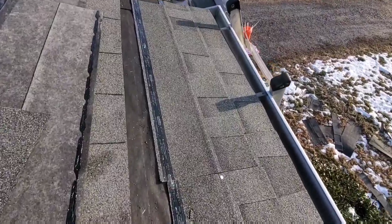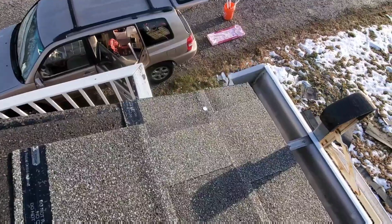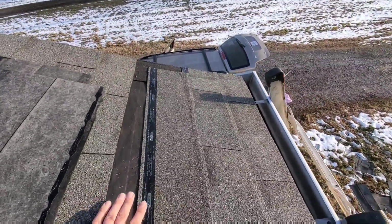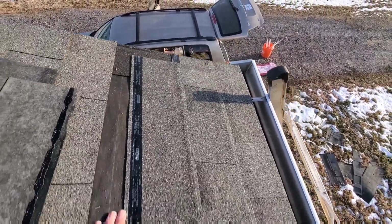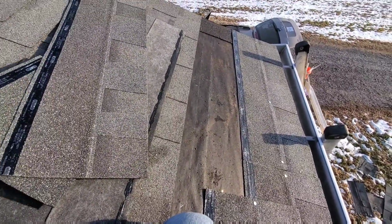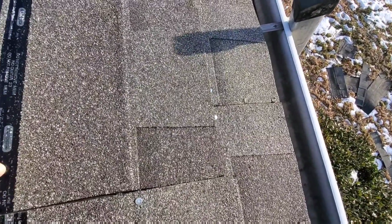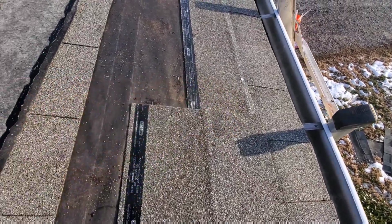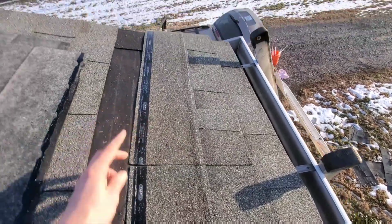Now that I'm down to the end and I'm ready to put my last shingle on, you'll notice it's a little short and my end is hitting my nail at the end. So that's not gonna work. The smallest piece you wanna do over here is 4 inches, and I prefer 6. So what we'll do instead, get that one out of the way, and then put a 13 on. So that'll bridge our nails and our shingle. So we're good there. And now we can extend that all the way through with that shingle.